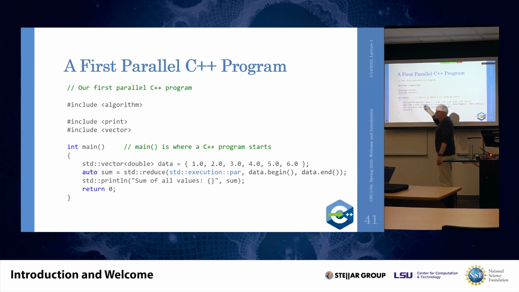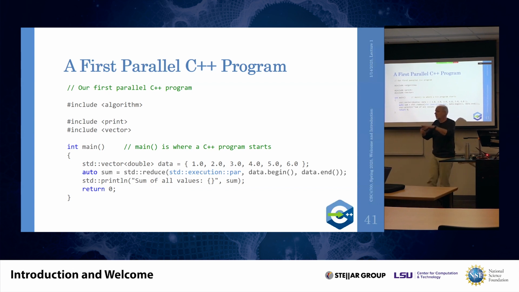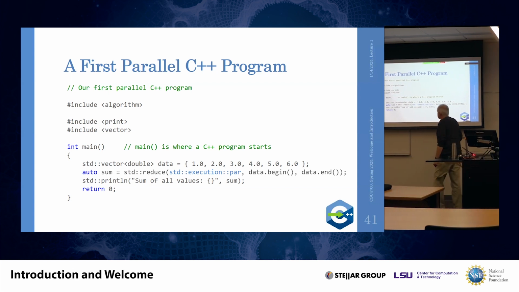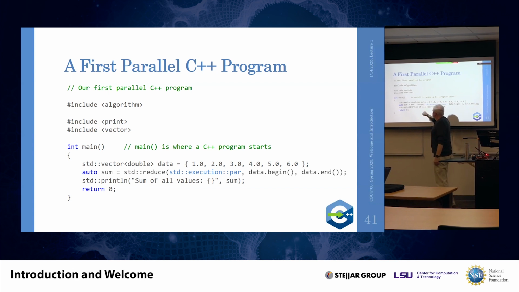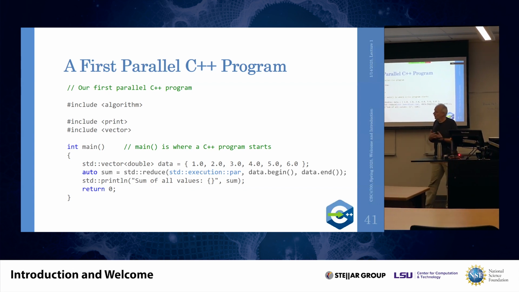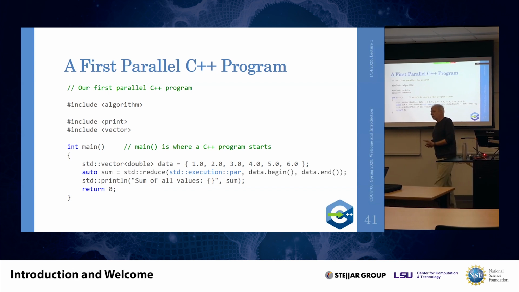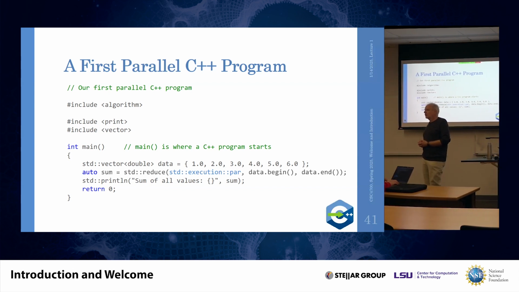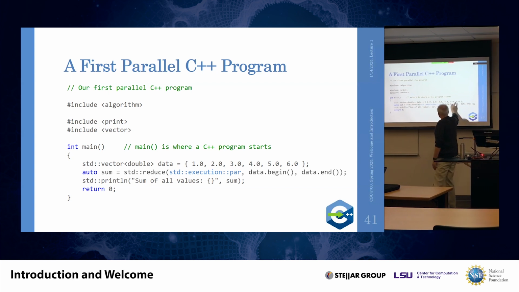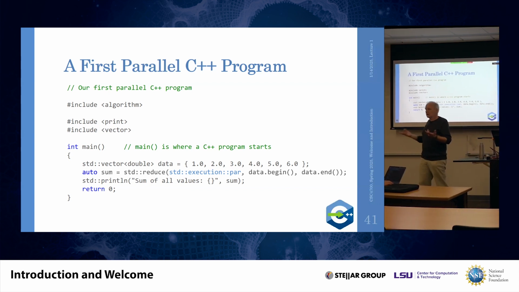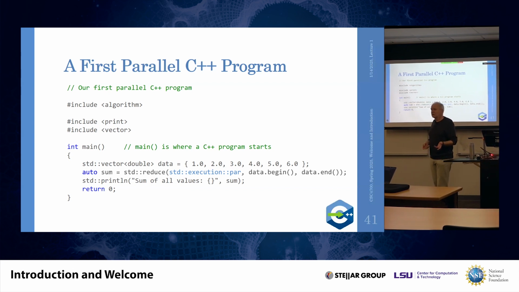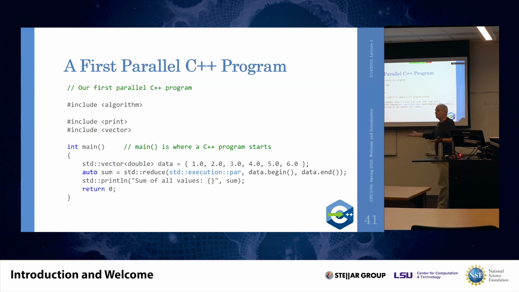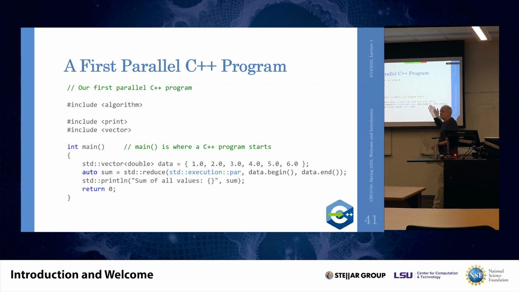We could have used the for loop to do the reduce, right? Just add the numbers up in a variable and we get the same result. But since we've been using an algorithm, which is in the standard library, all we have to do is pass an additional argument as the first to reduce, which tells reduce, or the implementation, feel free to run that thing in parallel if you're inclined to do so. Now, in this case, it probably doesn't make any sense to parallelize because with 6 elements, the overhead of parallelization would be much higher than just adding these 6 numbers. But if you have 1,000,000 numbers, you will definitely see an effect in terms of speedup.